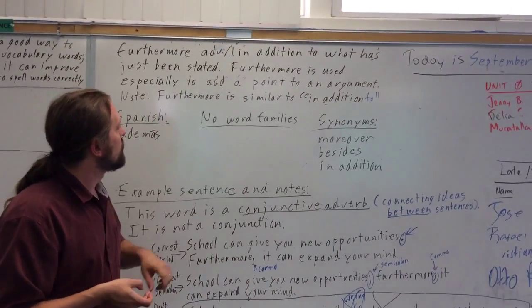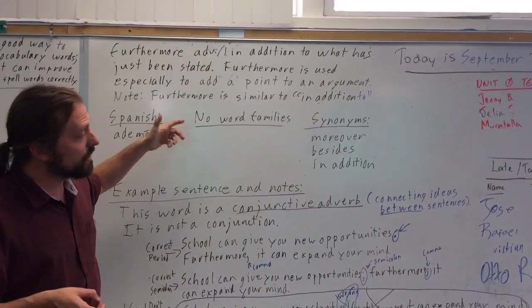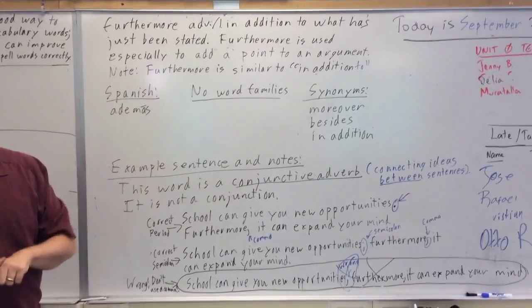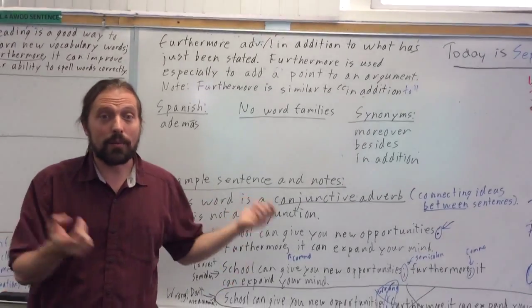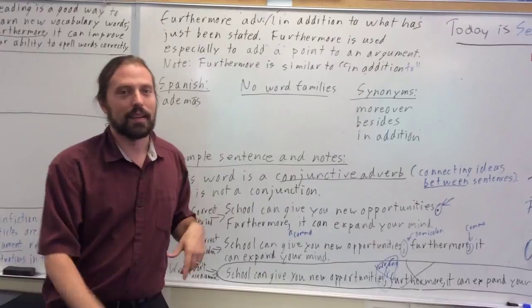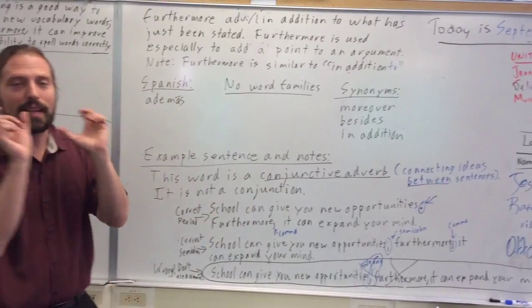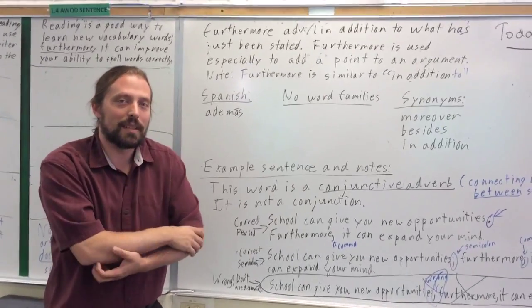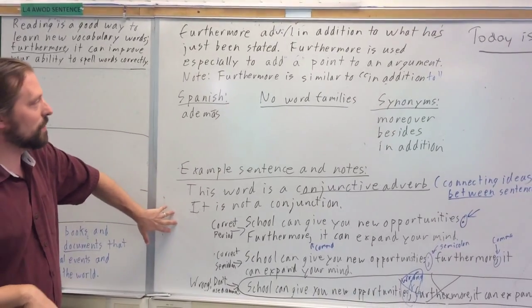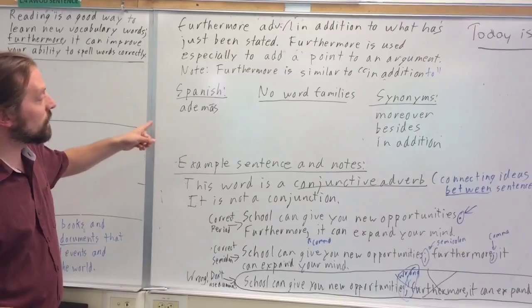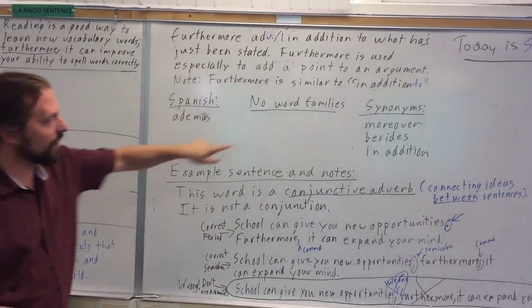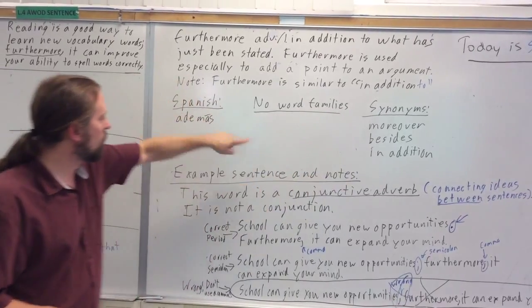And why is it an adverb? Because all these kinds of words are called conjunctive adverbs. They're a special kind of adverb. For example, the word however has the same punctuation rule. However is like a synonym for but. You've had several of these at different levels in your vocabulary, but I wanted to review the punctuation rules again, because it can be hard for people. Synonyms like moreover, besides, or in addition are also all conjunctive adverbs. They all have the same punctuation rules, but no word families.